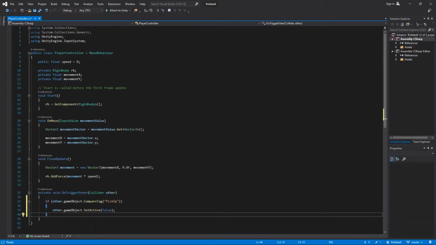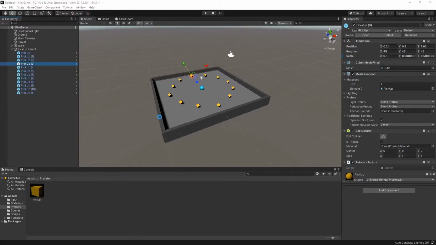It will receive a reference for the collider that the sphere has hit and then check its tag. If it is a collectible object, the script will call SetActive(false), which will deactivate the GameObject. Let's save this script and then return to the editor and enter play mode to test the game.